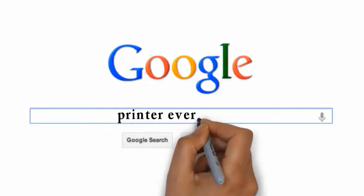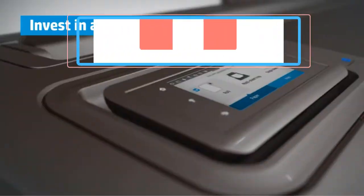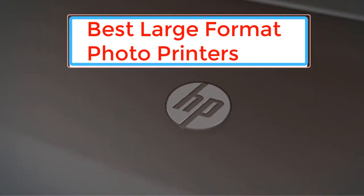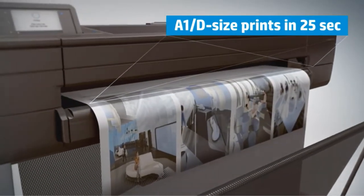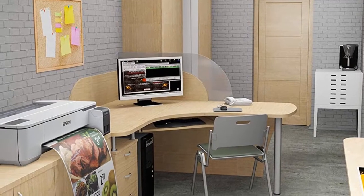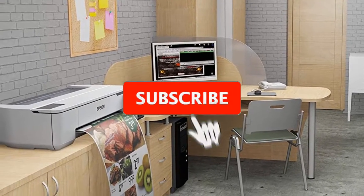Visit my website printerever.com before going out to buy a printer just right for your needs. In this video, we will review an in-depth review of the five best large format photo printers available on the market for their true quality. The list is based on popularity, quality, price, durability, user opinions, and more. For more information about these products, please check the description section below.